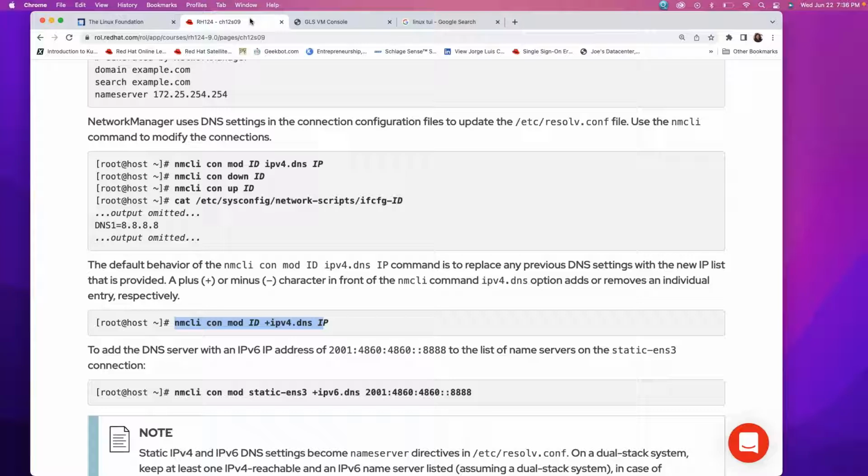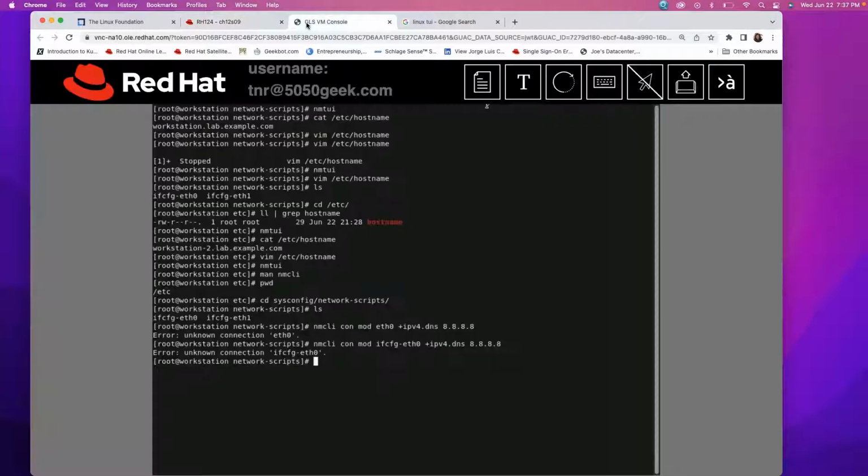Let's go back and look at what they say. Yeah, static ens3. Your ID is ifcfg-ID. My ID is eth0. Why don't you like it? You should have liked this command here. Let me double check.